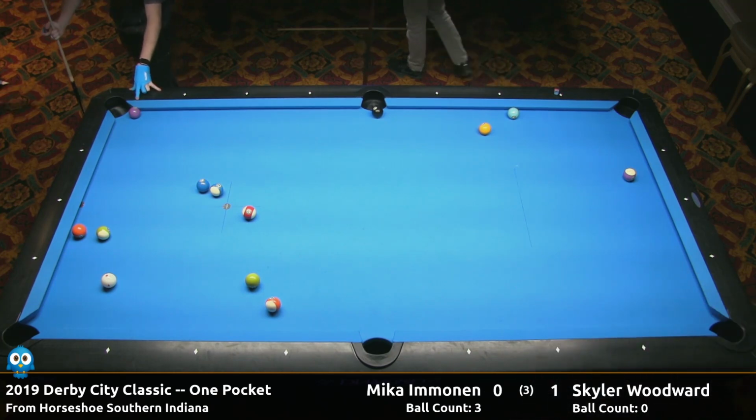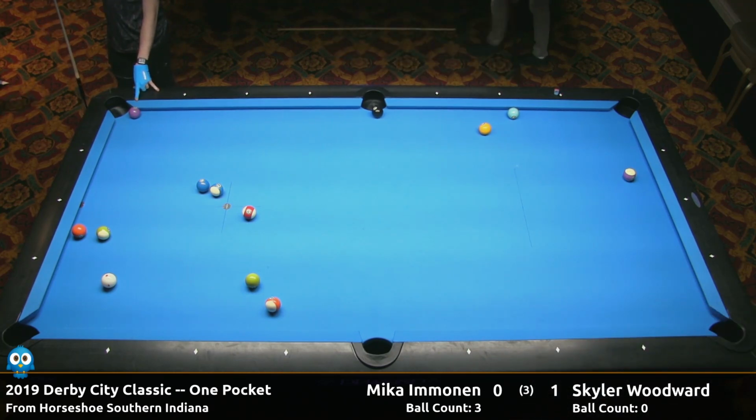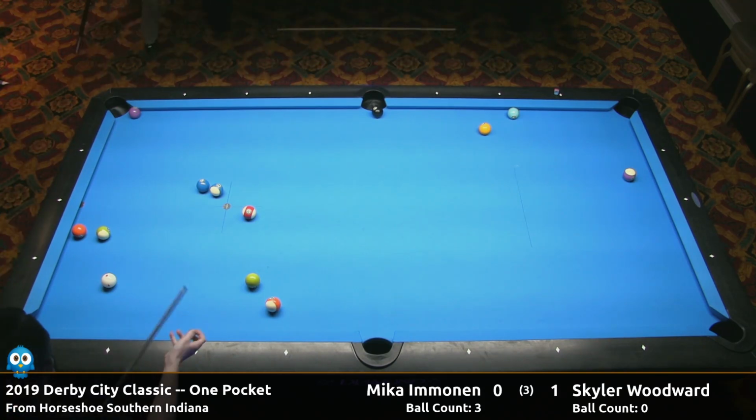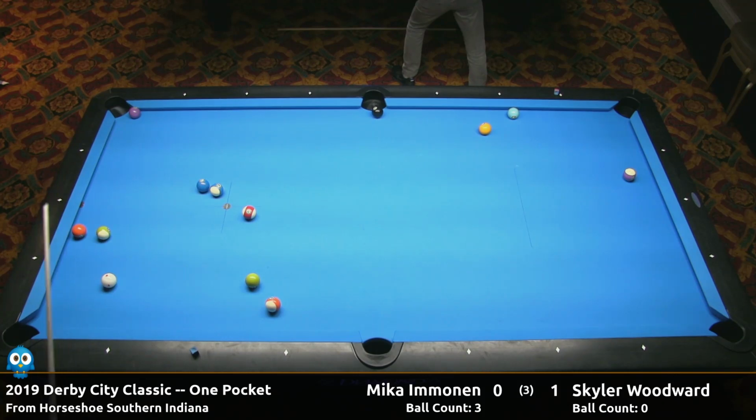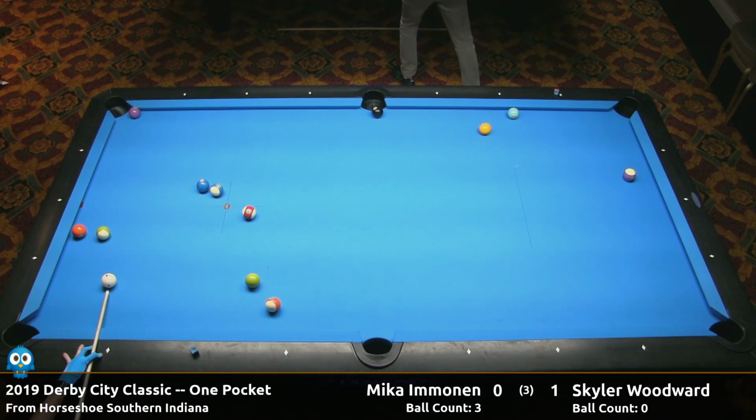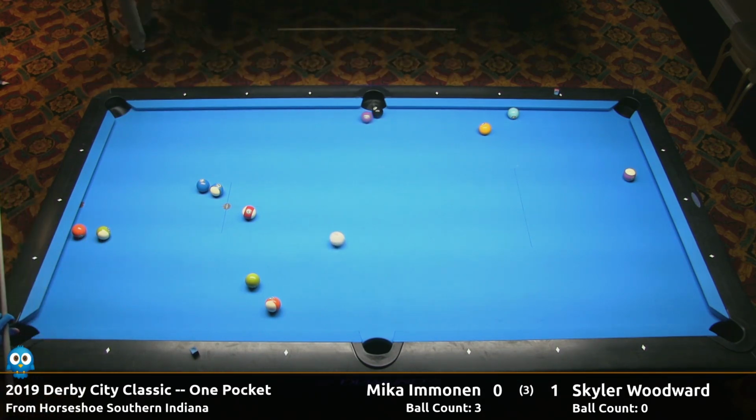He may wish he was a little bit lower, but he's got to be pretty happy with that. I don't think he's happy unless he's making it and running out. Yeah, you're probably right. Can he see the 4 ball enough to knock it out? That's an excellent question. He must. He's lining it up. Ooh. All right, well, that works out. Definitely got away with one there, too.